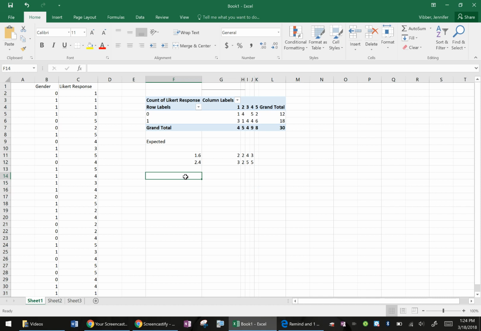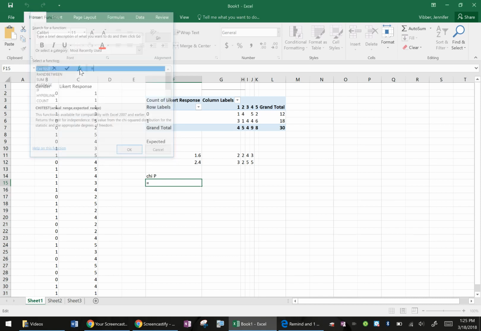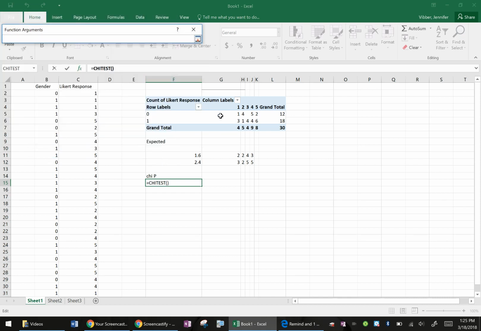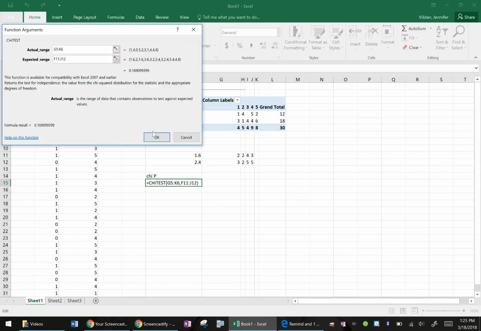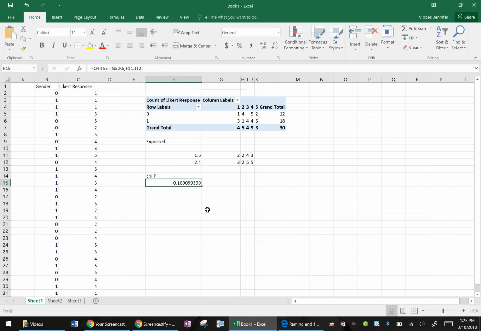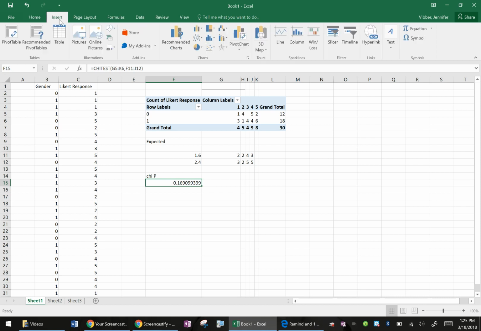So now I'm going to do a chi p-value: fx, chi-test, actual is right here, expected is right here. And hit OK. 0.16, which is not less than 0.05.